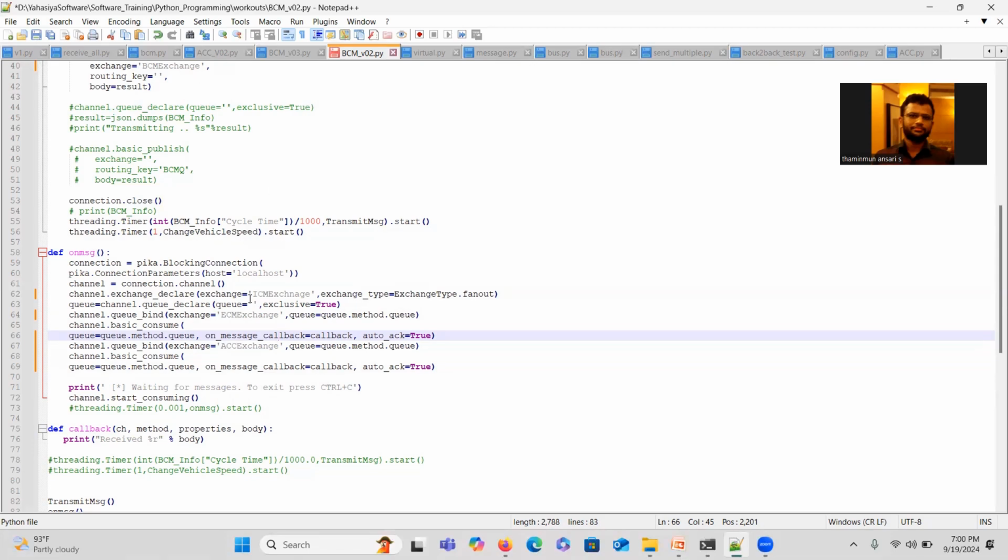These are the other exchanges to which the BCM has subscriptions. When they are transmitting, this BCM module is able to receive them.